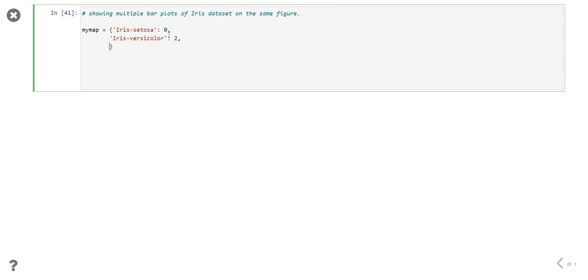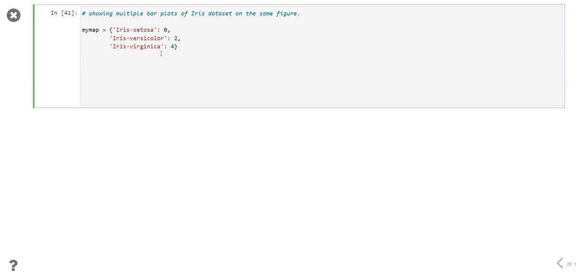And then Iris virginica. These values 0, 2 and 4 are the values on the x-axis. We want to plot it on the x-axis. So just try to follow along. Why we are choosing 0, 2 and 4, we will see shortly.